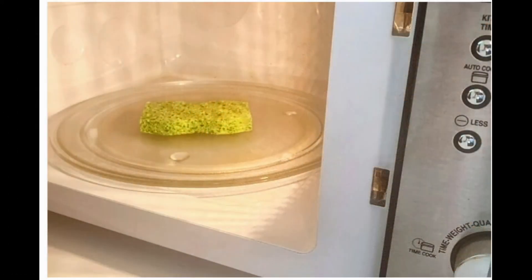Your cleaning tools aren't clean. The scariest things in your kitchen aren't the knives — they're the germy, bacteria-laden dishrags and sponges lying around. Every couple of days, zap damp sponges in the microwave for 60 seconds, or set them in the dishwasher on a drying cycle. This should kill over 99% of the germs, bacteria, and viruses. After two weeks, toss the sponges. Dish cloths can go in the washing machine on hot, and dried on high.